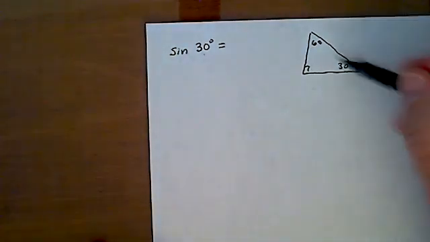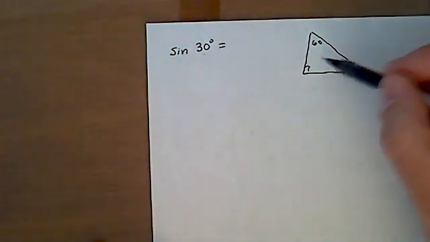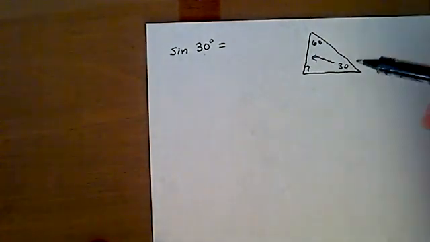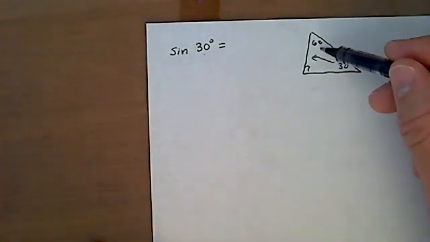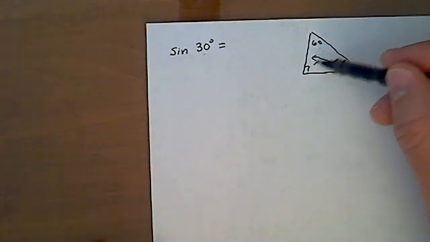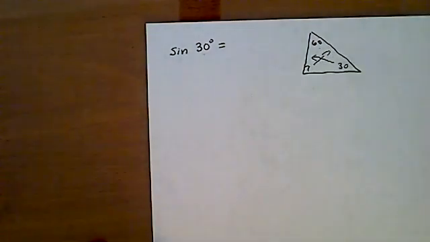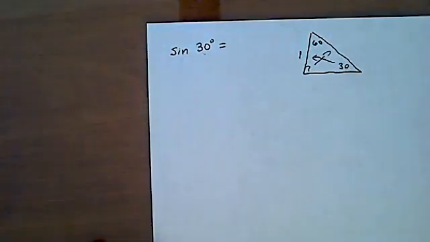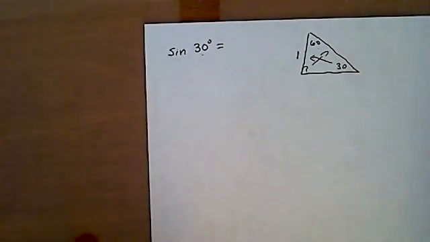As a reminder, across from the 30-degree angle over here is the shortest side. Across from the smallest angle is the shortest side. And again, the hypotenuse across from the 90-degree angle is always the longest side. So across from the shortest side, we might have a measure of 1. I'm making this up. I'm making what I think is the simplest special 30, 60, 90 triangle.